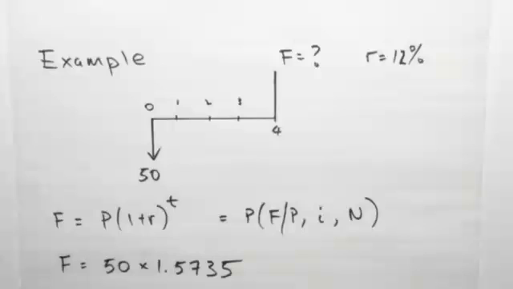Instead of using the equation as shown here, we're going to do it using the table. We're finding F given P, we know our interest rate is 12%, and we know our period of time is 4, so we go to the back of the table.